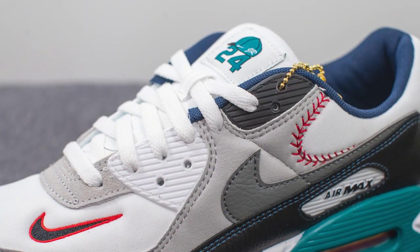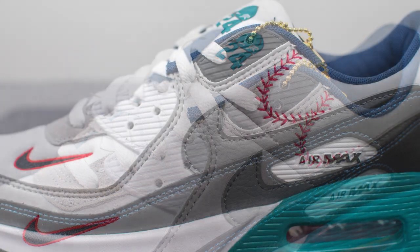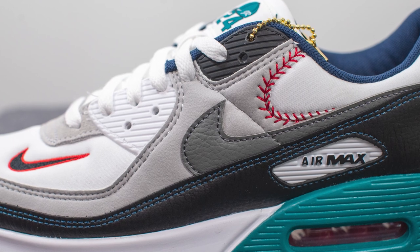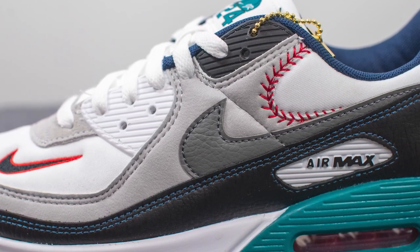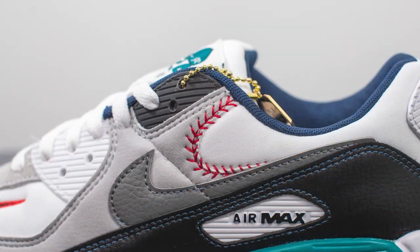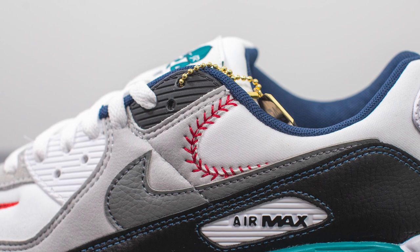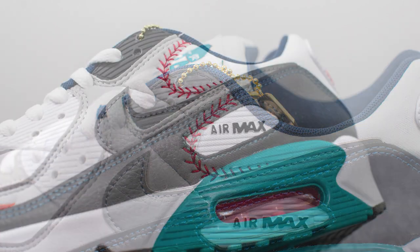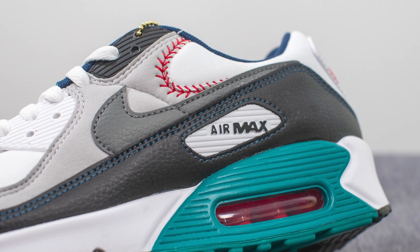Covering the eye stays of the shoe, this is constructed out of white colored TPU on the bottom and black on the top. On the quarter panel we have more of that grey synthetic suede, and then stitched on top of this we have this grey swoosh constructed out of a tumbled grey leather. One of my favorite parts about this shoe is right next to the swoosh — they've added this red stitching which resembles the stitching on a baseball. Cut out towards the back end of the mud guard, it reveals this white colored TPU with Air Max branding in black.